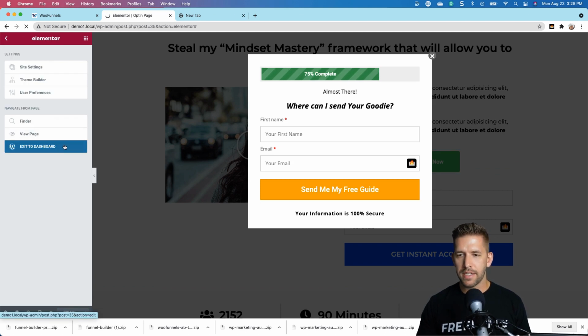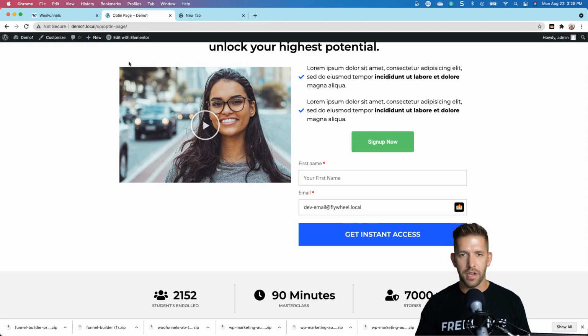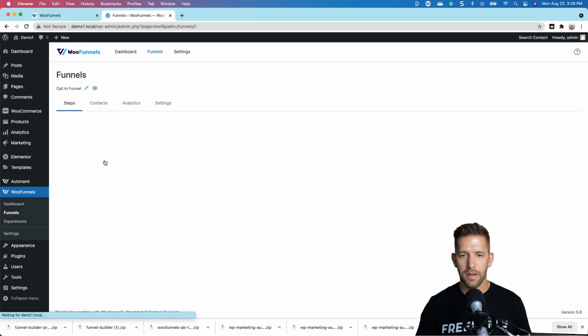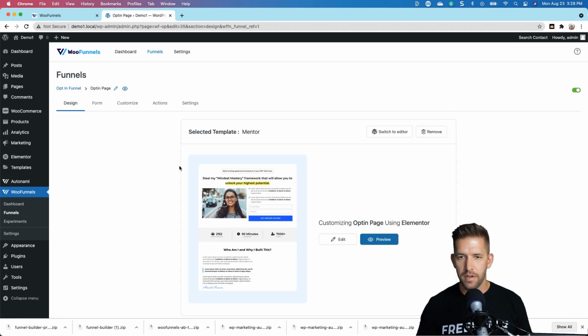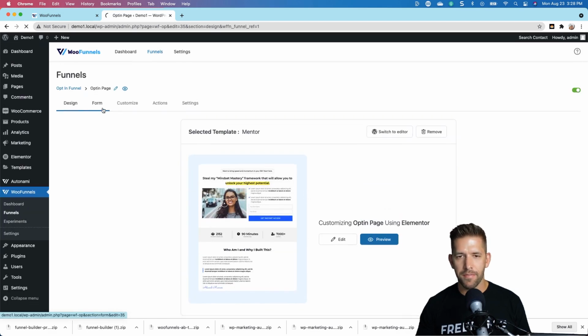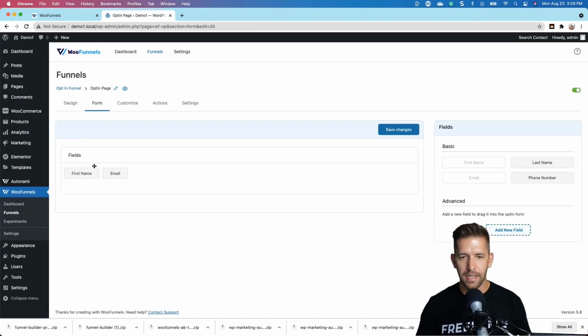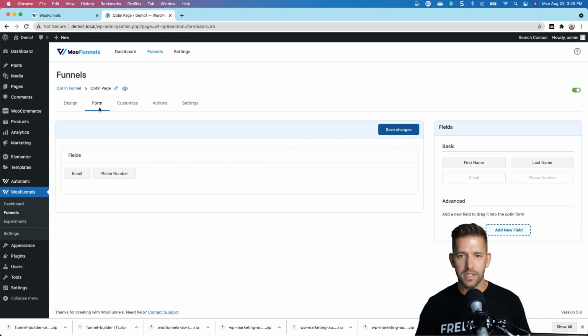So if we view this page, that's how it's going to work. So now I can click the button to pop it up, or I can see what's going on down there. Let's go back and take a look at the settings in the back end here. All right, back inside our funnel. If I go to edit on this page one more time. Alrighty, so I can see I can even use their names if I'd like to. I'm not going to skip that for now. On the form, let's be silly and remove the first name, but add in a phone number, because why not? And I like this drag and drop where you can actually change the order of how things are asked based on the order they're put in here. Let's save that.